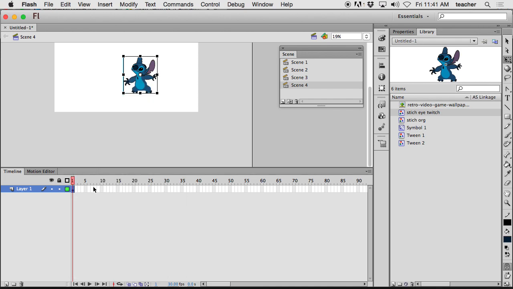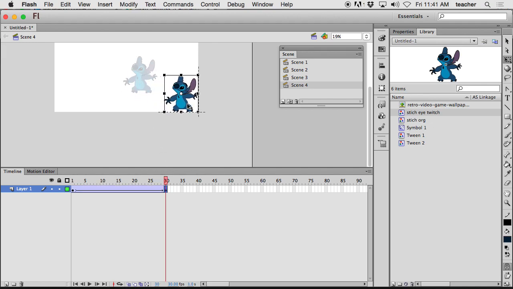Now, I go back to my scene and say I want to animate him going left to right. So he's there. F6 on frame 30 and move it there. Notice, wait a minute, sir, he's not moving his arm. Well, that's because this is the original. Here's a trick. Watch this. See how he's moving? And he's not moving his arm?